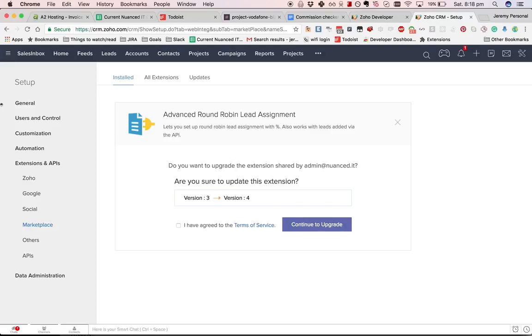won't work. The other thing that we sought to solve is that in some cases you will want to be able to assign leads not based on a pure round robin, where if there's 3 salespeople, they each get 33% of the leads.